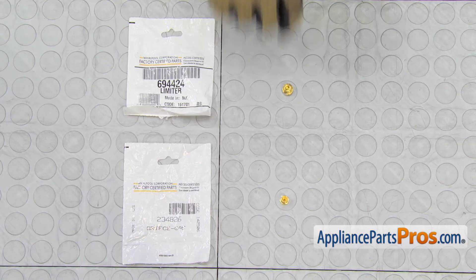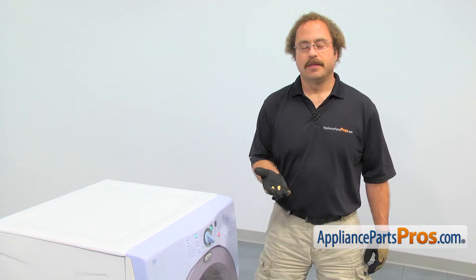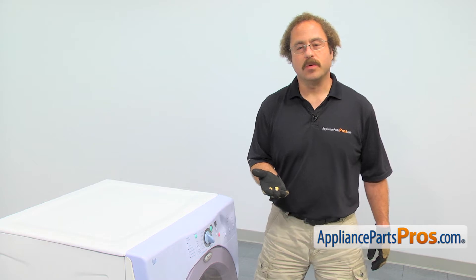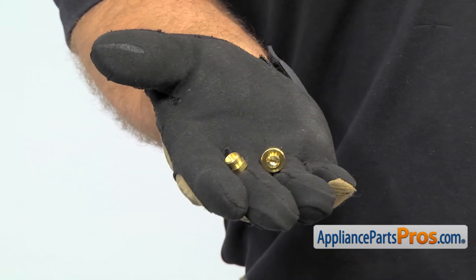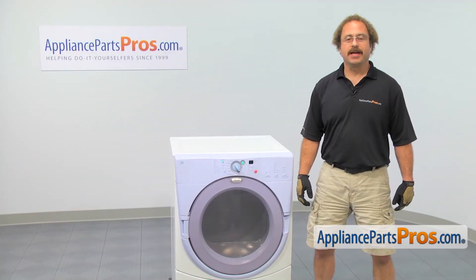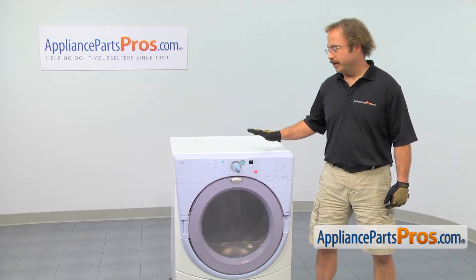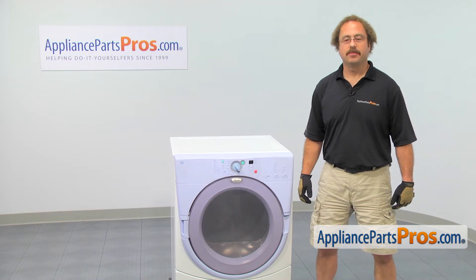When you open up the package, you're going to get the new natural gas limiter and natural gas orifice. These are usually what you take out when you're swapping over to LP. The main reason to be changing them is if you're changing back to natural gas and you lost them. Converting your dryer from LP back to natural gas is pretty easy — you only have to change out these two parts. We'll show you how to do it on the Duet dryer, though your dryer may differ on how you take it apart.